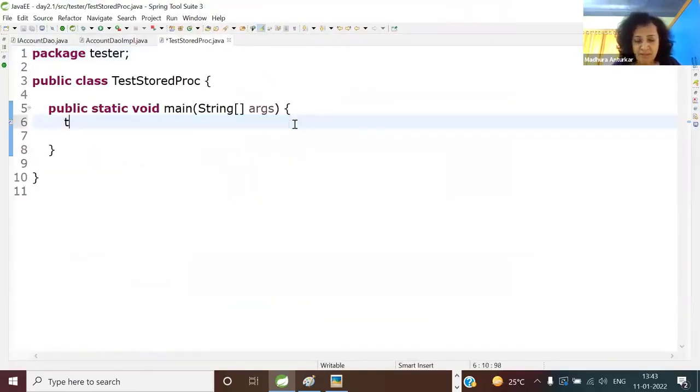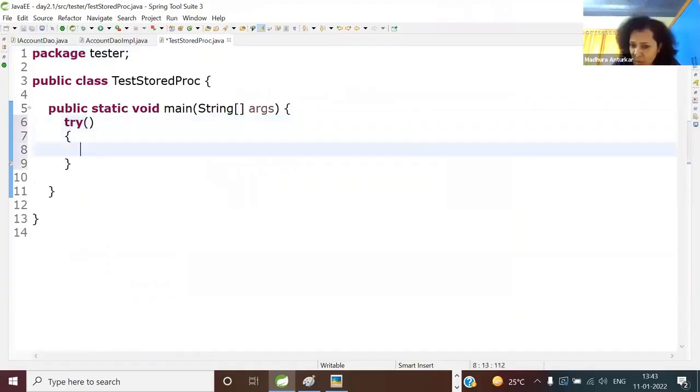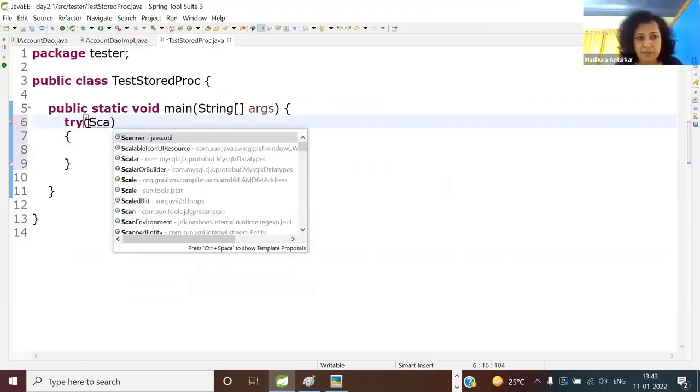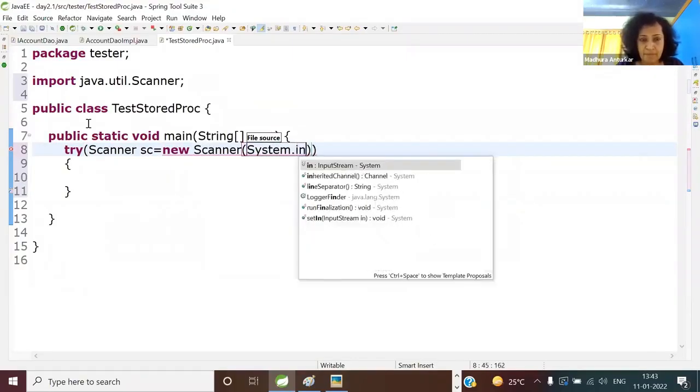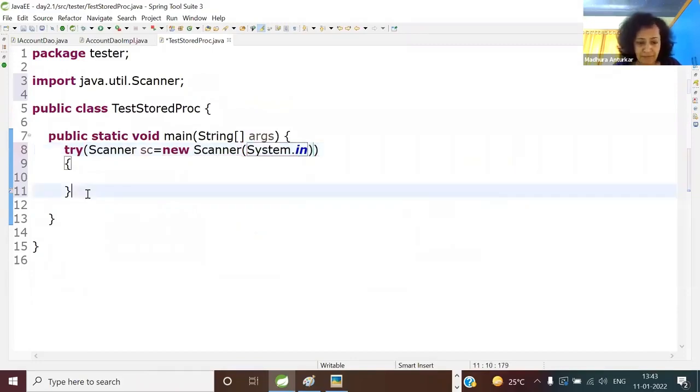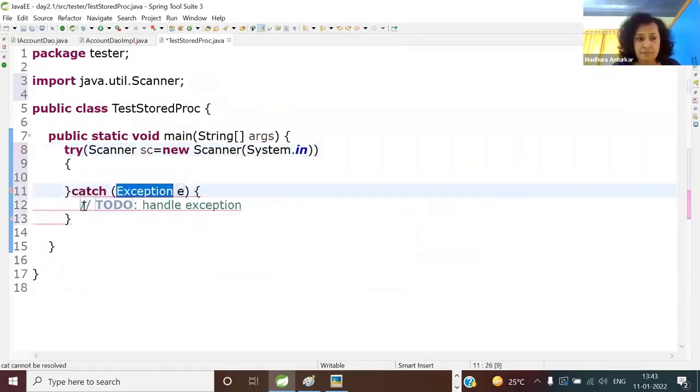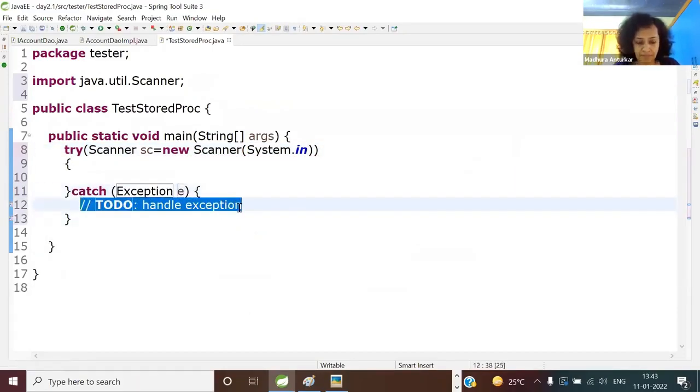Let me do it a little faster, looking at time. There's no while loop, there's nothing. Let's keep it simple. Of course, I require scanner because I'm going to take the inputs in parameters. And a catch-all block. This last part, if you want a revision, of course, I'll give you a revision, but in the lab session.